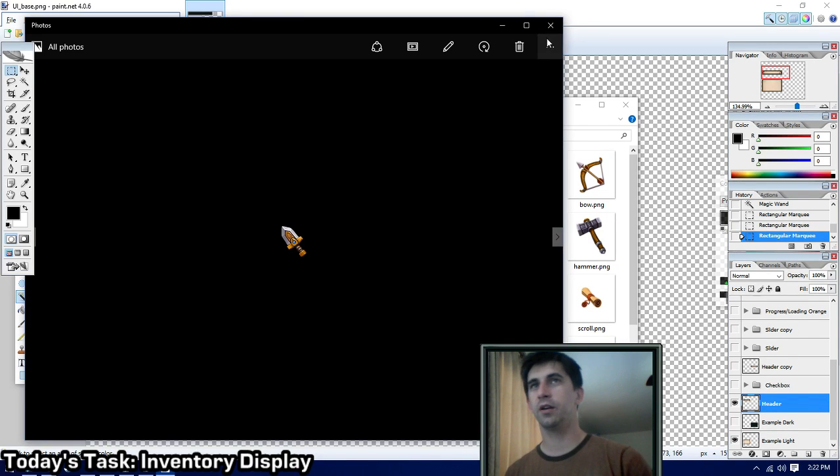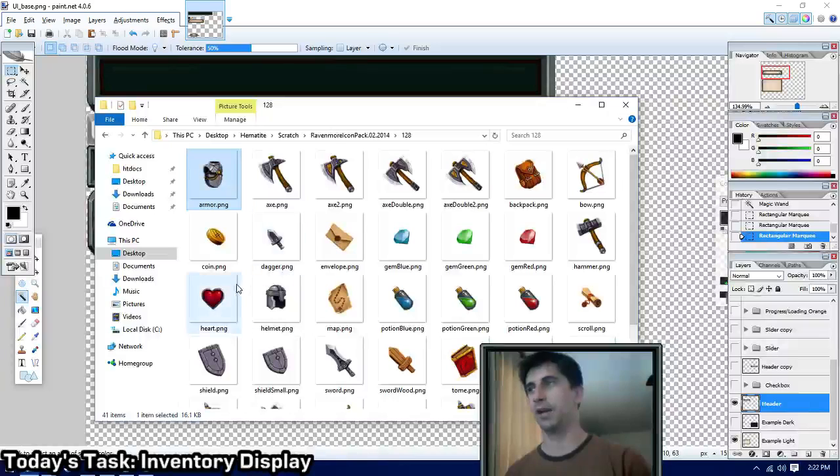A lot of the art I pull from Open Game Art. I actually had to hunt down the Ravenmore stuff because they have it on a different site. But it's still... I'm trying to remember. I know where their paid stuff is. I can find that in a heartbeat. The question is where I can find the free stuff that they also host. I'll just toss a link to their site, and I'll let you poke around at it.